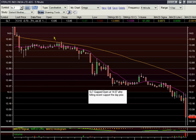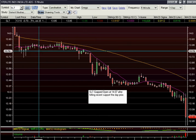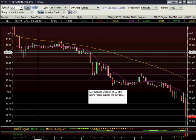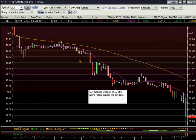The market was actually up this day in the morning. It dropped off throughout the day and then recovered towards the end. So probably not the best trade to make, a short on a day that's going up, but just looking at how weak this stock had been over the last several months, and the fact that it was threatening this level of support, and if you remember looking at the daily chart, it was around the 13.75 mark that it had that level of support. So you can see where it consolidated, it was threatening that level, and when it finally broke through, it kept on going.